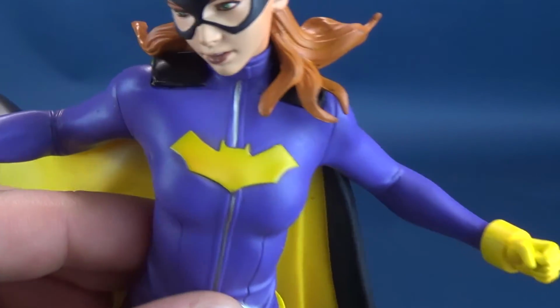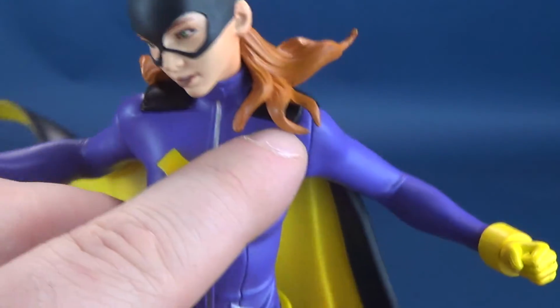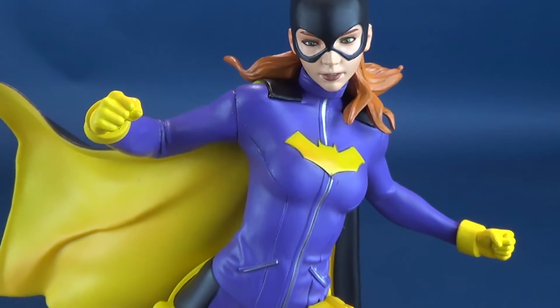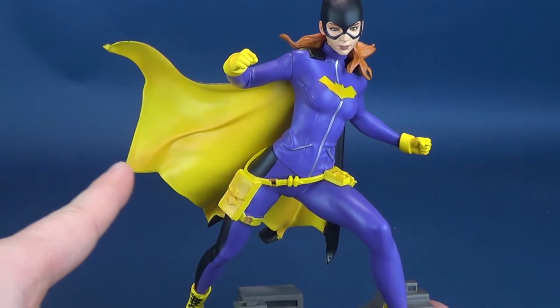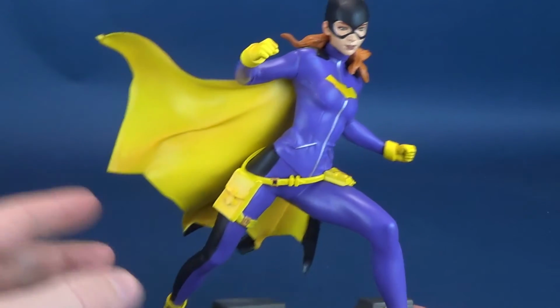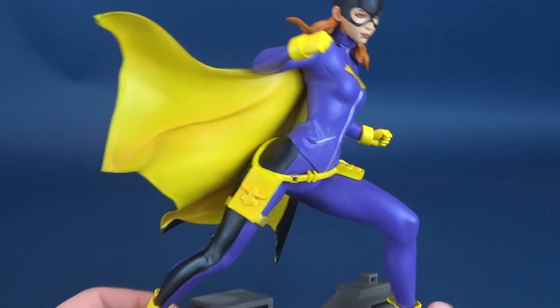I've also always been a big fan of the way that the cape attaches to the top of the collar. It's sort of pegged in place here. Obviously not pegged in place for the statue, it's all one sculpted piece. But again, I just want to look at that cape. The cape's got a really interesting design flow to it. It doesn't just shoot out. It has a purpose, it has a plan. It looks like they obviously thought about what they wanted to do.